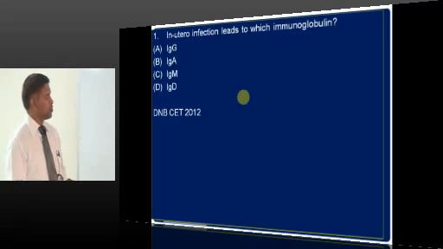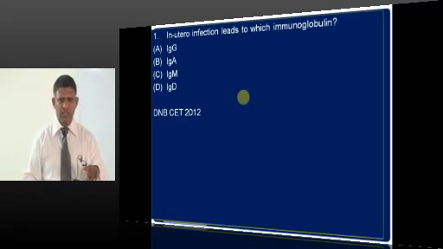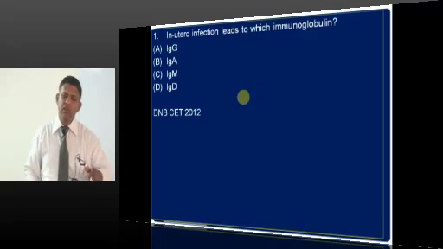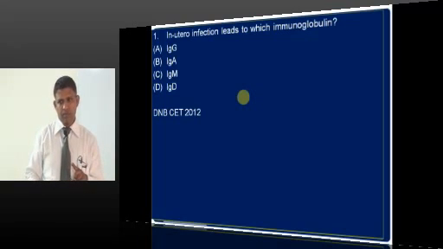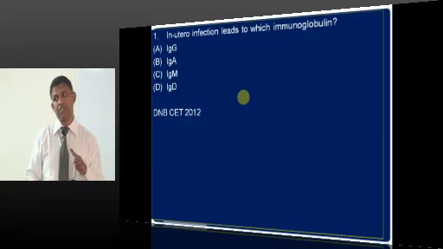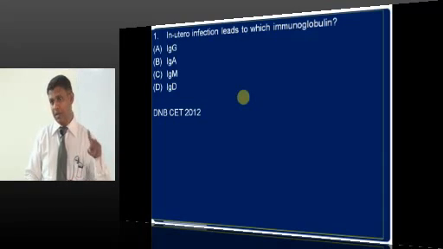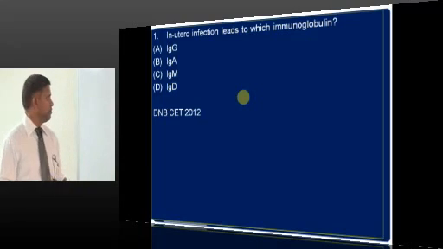In utero infection leads to which immunoglobulin? Yes, it's IgM, for any infection, because the fetus starts generating IgM in the gestation period, at 23 weeks of fetal life only. So it's not IgG, because IgG could be a false or an anamnestic reaction, since maternal IgG antibodies may transfer through the placenta. So always it's IgM, and that's what you have to look out for as a doctor tomorrow when you are suspecting any congenital infection in a fetus. Am I clear about this? So the answer is IgM.